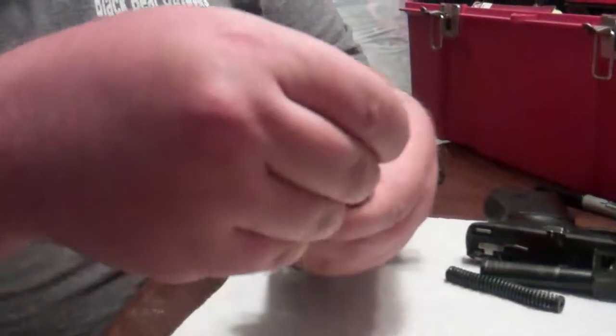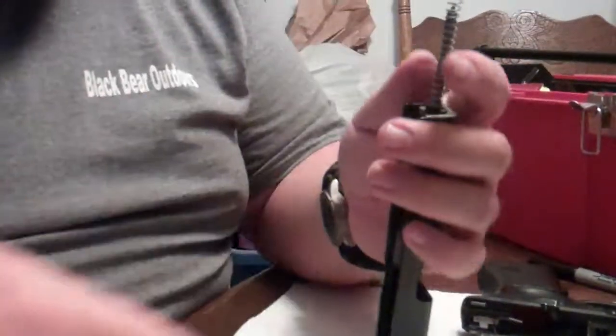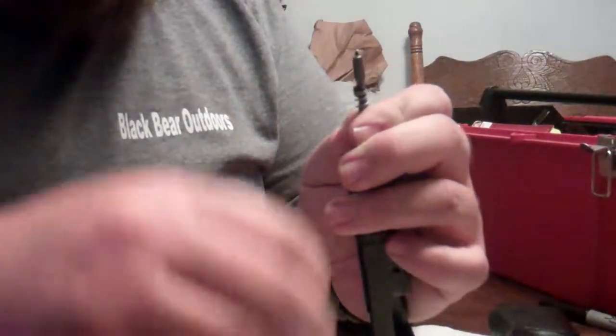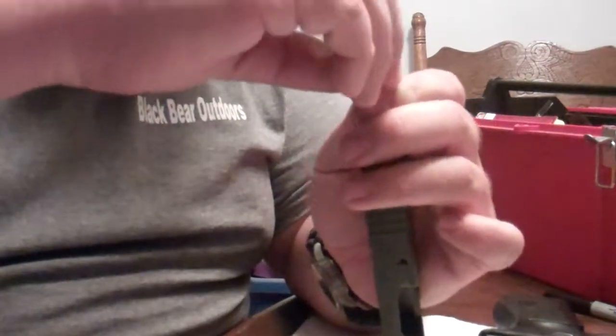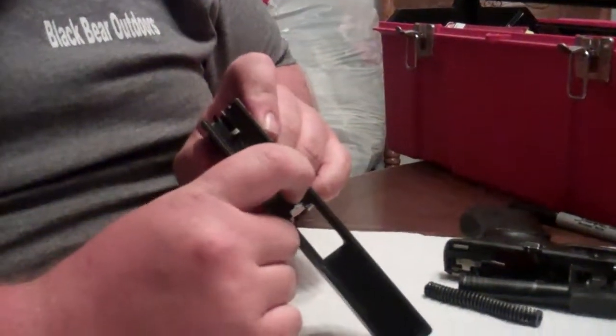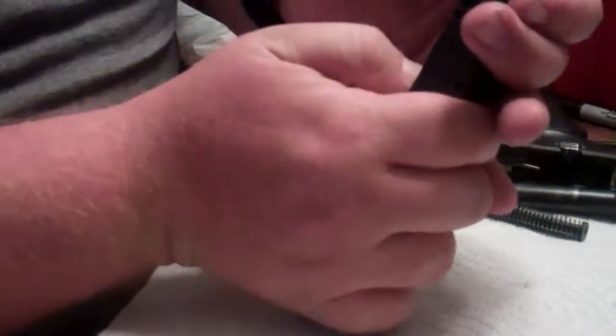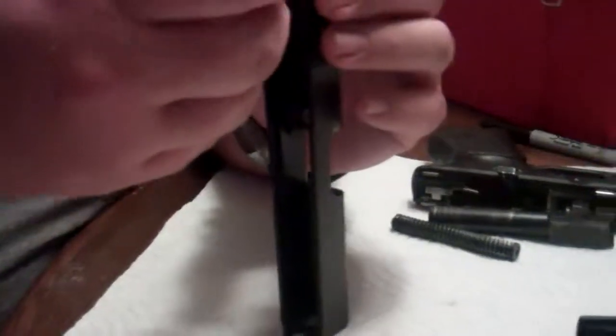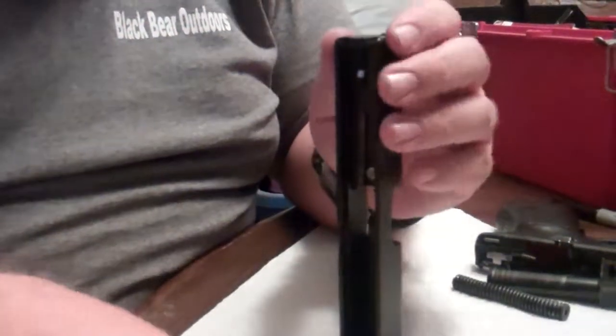Keep in mind, these are incredibly reliable guns anyways. Now it's real simple to reinstall everything. Reinstall your firing pin upside down like that again, put your spring back on, pull it down with your left hand, and reinstall your firing pin cups. Once they're back installed, slide this back down in there. It's always a good idea to check by pushing down on this little round pin — this will allow the firing pin to drive forward and allows you to test that your firing pin is sticking out of the chamber. Then it should reset when you let go. Check and make sure everything's working properly. If you're using this gun for your livelihood, make sure you shoot it before you rely on it.